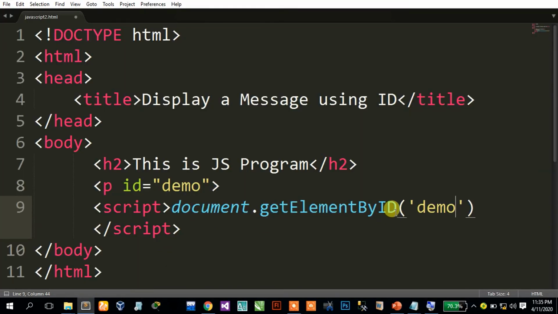This is small, do it also small, and you must close this inverted comma, and here dot innerHTML.